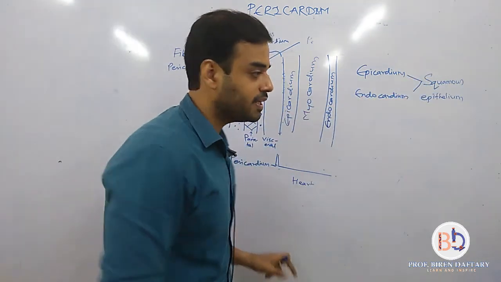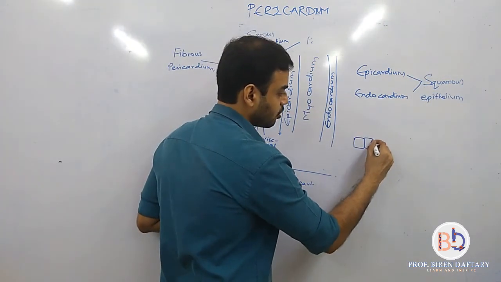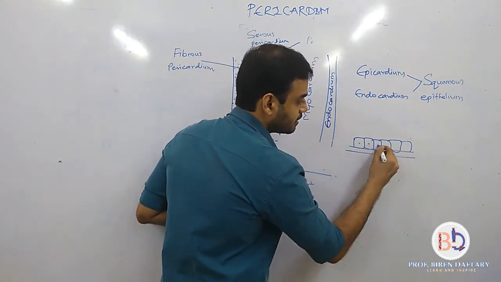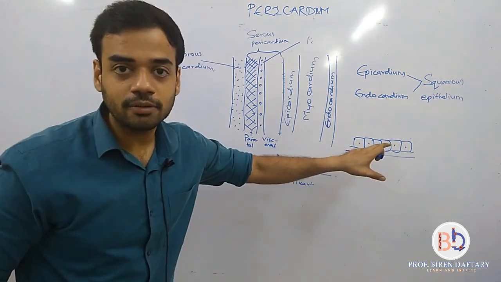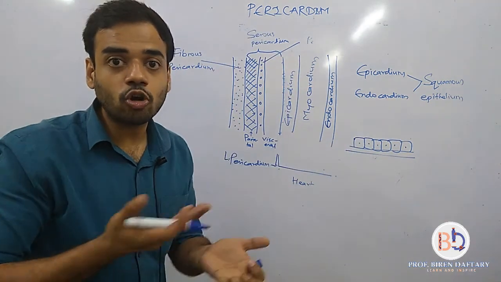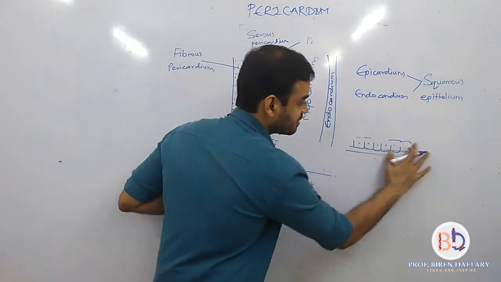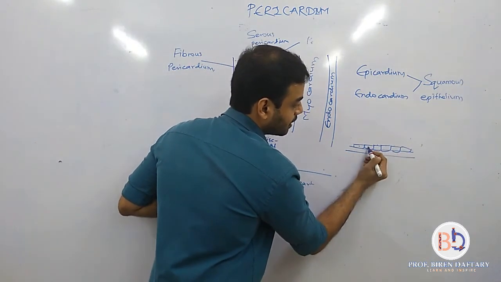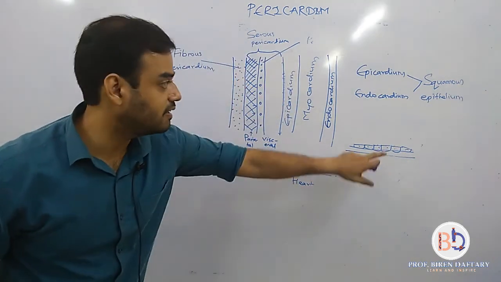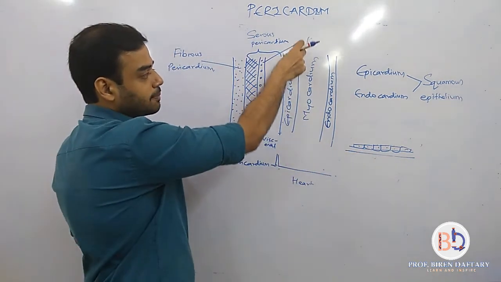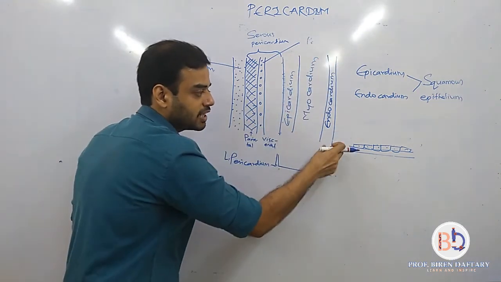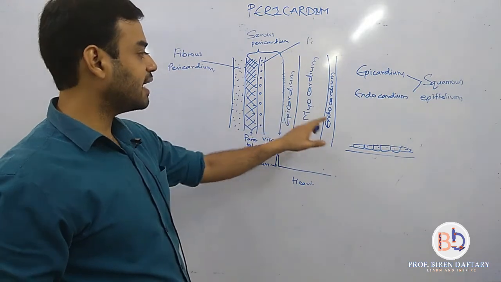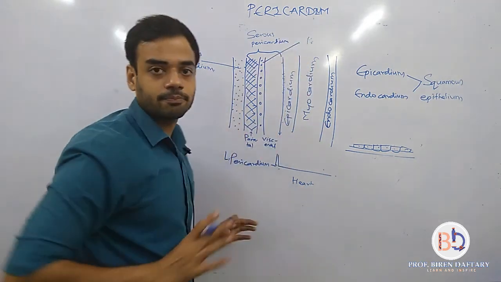Squamous epithelium means single layer of cells present on a basement membrane. This is called as your squamous epithelium. Do you remember? It is also called pavement epithelium. These cells are very flat like pavement. Okay, and this is called as squamous epithelium. So this is made up of single layer of cells, this is made up of single layer of cells, both are made up of squamous epithelium. What is the function? This and this will protect this myocardium.